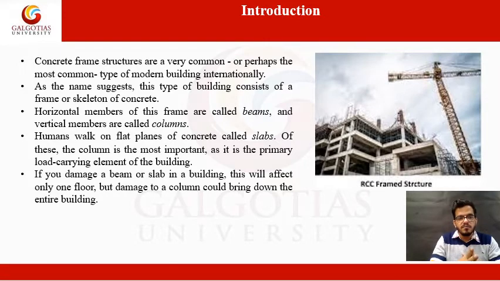Of these, the column is the most important, as it is the primary load carrying element of the building. So the whole load of the building is transferred through the column to the footings and to the prime earth. If you damage a beam or slab in a building, this will affect only one floor or one part of the building, but damage to a column could bring down the whole building. So the column is the most important component of the RCC frame structures.